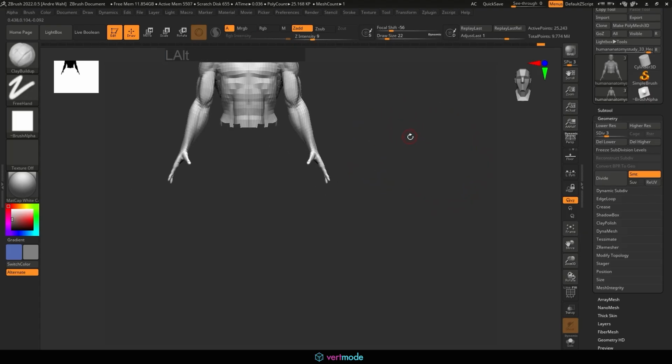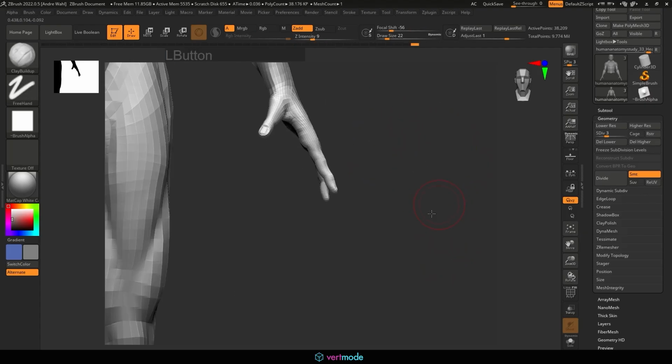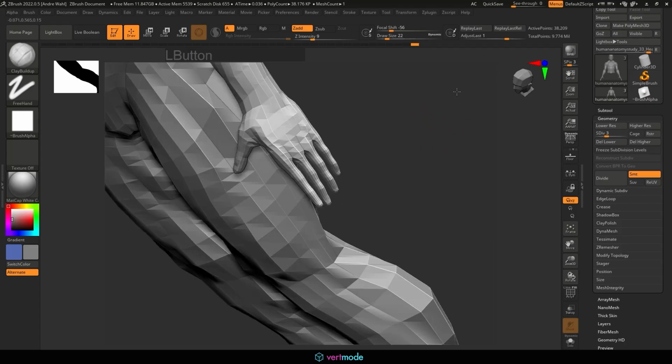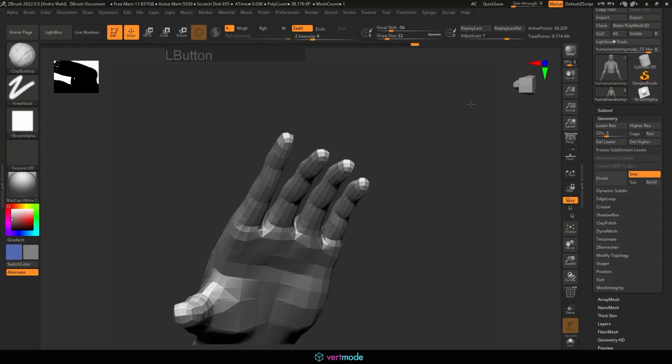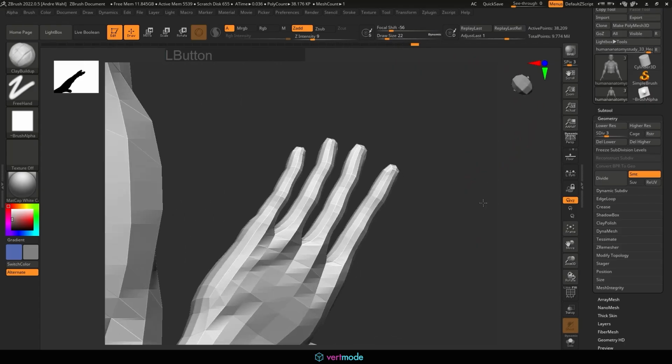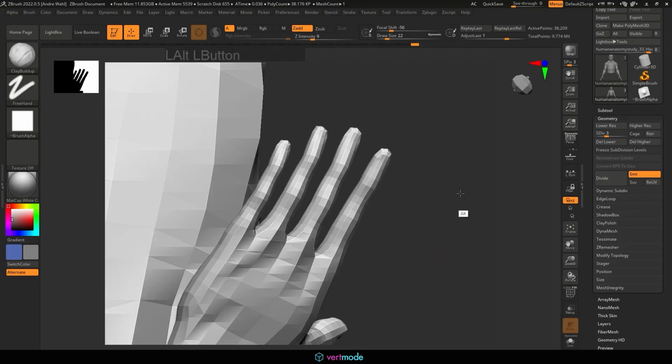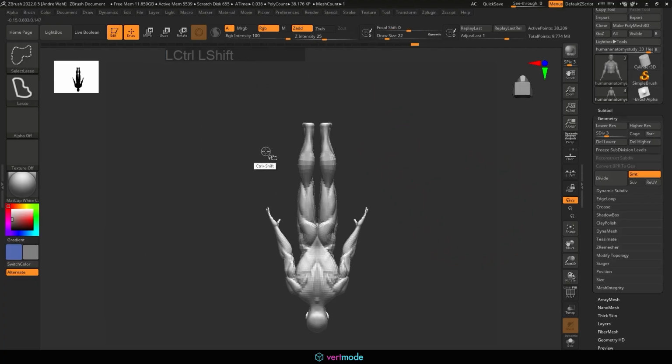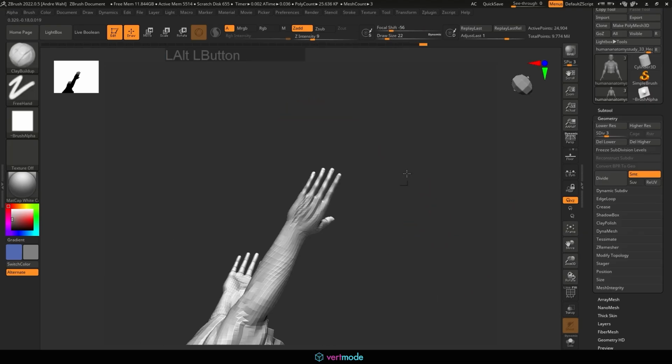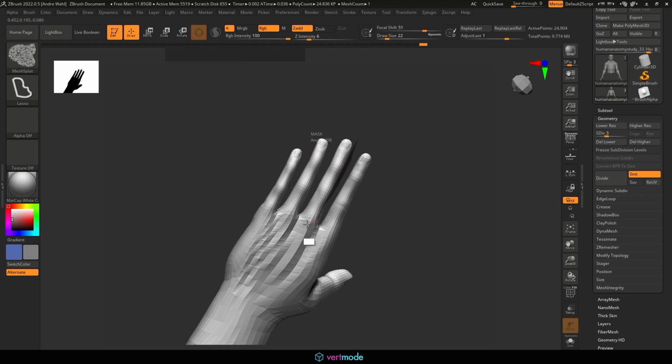Okay, so something like that. Straight finger, one, straight finger. All right, now we can get into the next finger. Same sort of deal here. I'm just going to keep the legs hidden. But you do want to, every now and then, double check that ZBrush isn't doing anything weird behind the scenes.